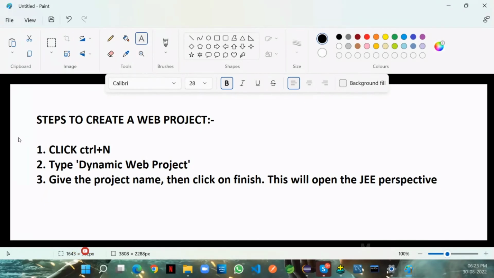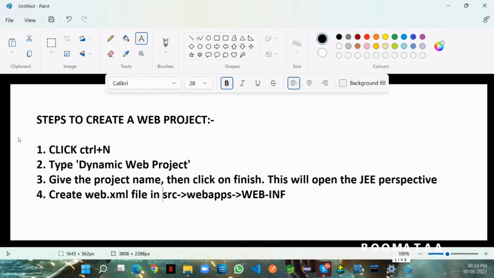And the fourth thing is: create the web.xml file in source, then go to web apps, then go to WEB-INF, and in this location you have to create the web.xml file.